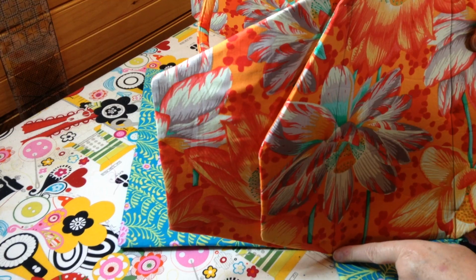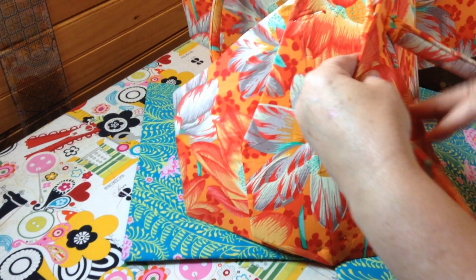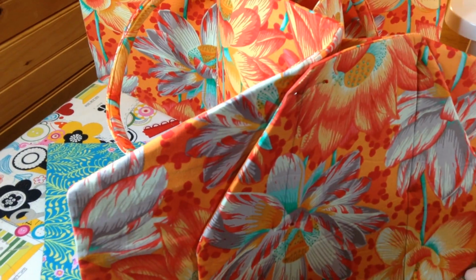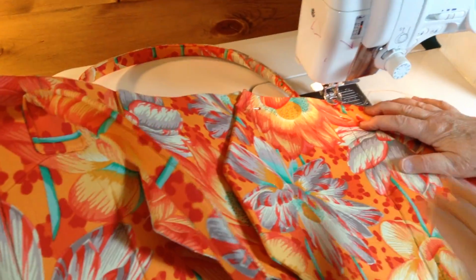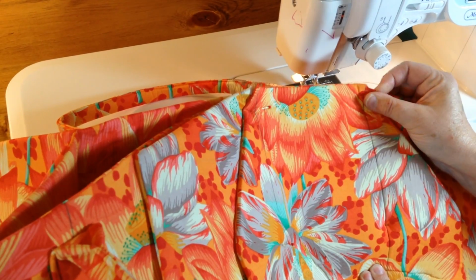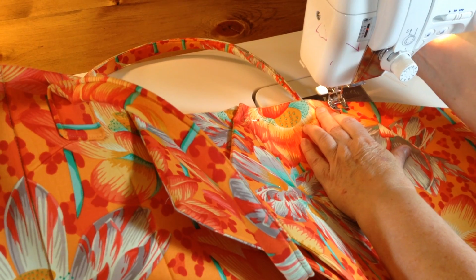Now this seam will be sewn from the bottom to the top, and on this seam, no, I do the same thing on this seam too. Actually, if I sew it from this side, I'll sew from the top to the bottom. So I'll start with this one, even though the pins are on the other side. So we'll go here, and I'm going to start at the top. Now I'm just going to check one more time to make sure that the tops match.